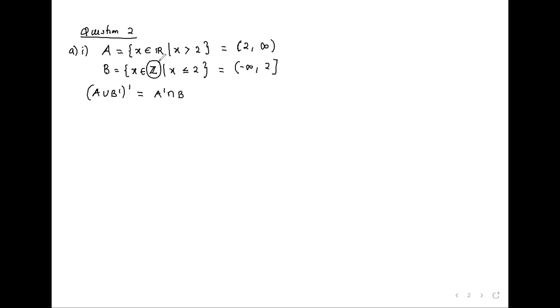Okay? Then from there, to get A complement intersection B, A complement is going to be, since if you go on a number line, A runs from 2 to infinite. This is A. Its complement will include 2 and go to the left. This is going to be A complement. So you say, in interval form, it is negative infinite up to 2, where you include 2. This is A complement.